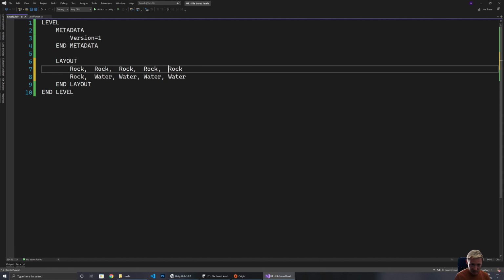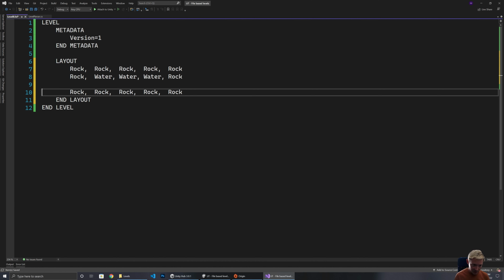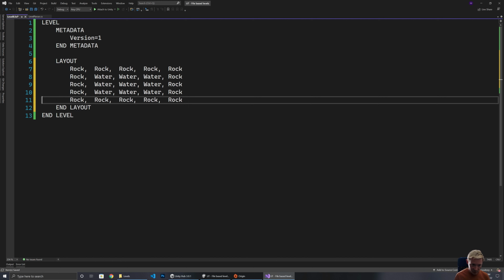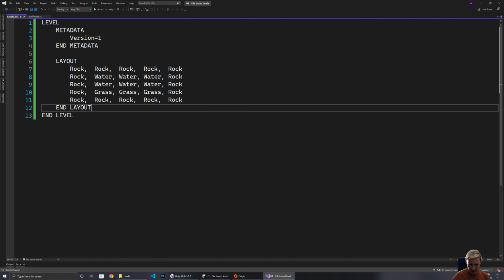So that's why I want to have water at the top there, and then we'll have a layer of rock down the bottom. But then in between, I want grass. So this is going to tell me, orientation-wise, that things look correct.